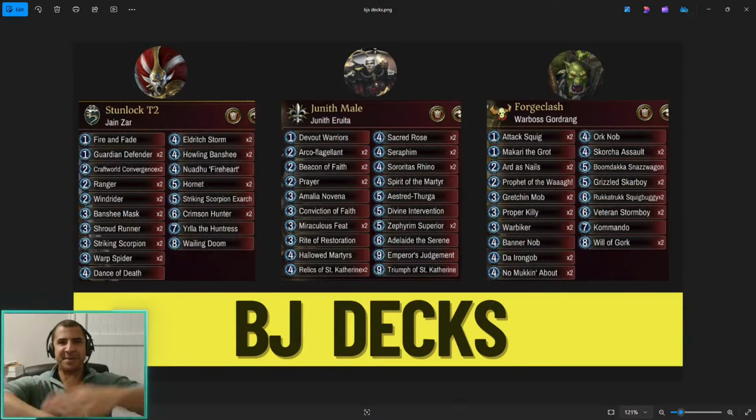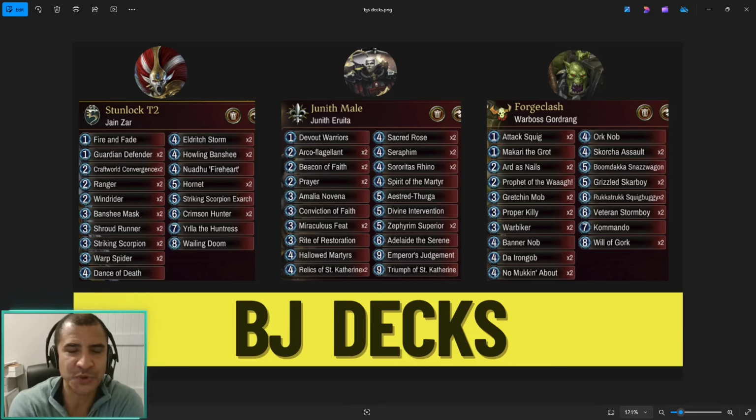Alright, so we are back. There we go, guys. Hope you enjoyed those games. So overall, that went pretty well, obviously, for me. I did make a few mistakes in some of those games. Particularly, you saw in the Junith matchup, I made a bit of a mistake with the Rite of Restoration. Bit of a lesson learned there, right? If a lot of things die, you've got to remember it's only going to show 3. So I should have done that earlier if I was going to bring back the Rhino. But we managed to come through.